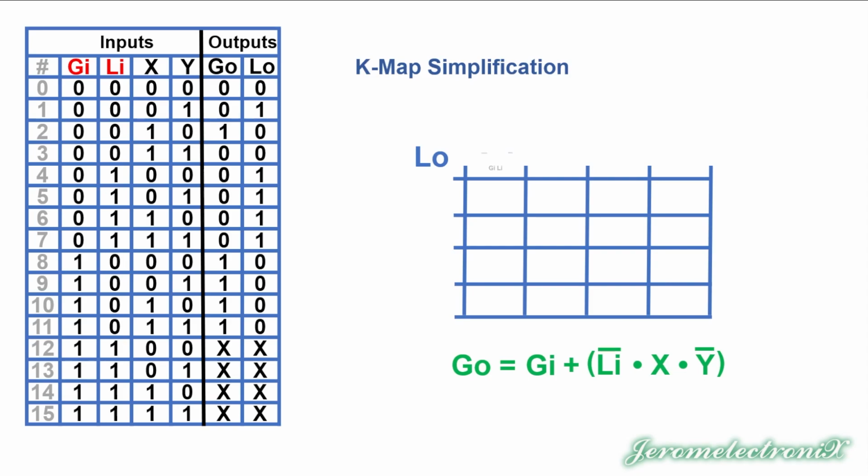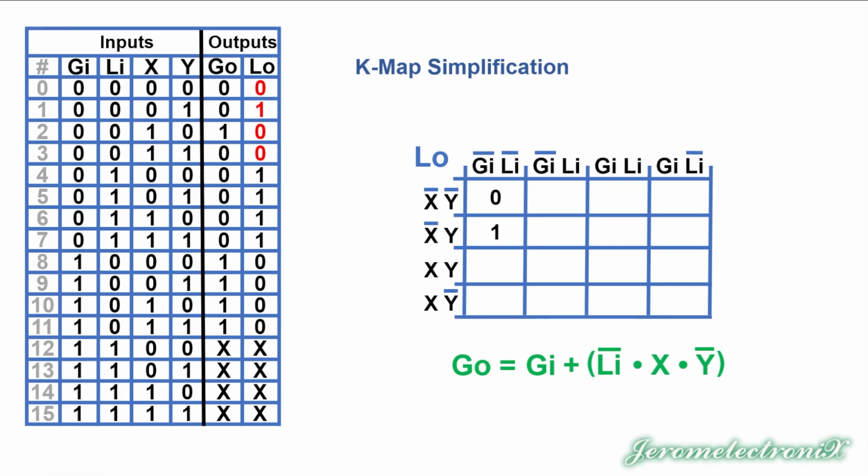Okay, here I go. So now I'm putting GIs across the top with double knot, left knot, no knot, right knot pattern, and XY down the side with the double knot, left knot, no knot, right knot pattern. And I am still going to be populating this K-map vertically because GI is on the top and GI is the first column. On the input column, it's the column on the left. That means we populate away from GI. And so I'm going to put 0, 1, 0, 0 in.